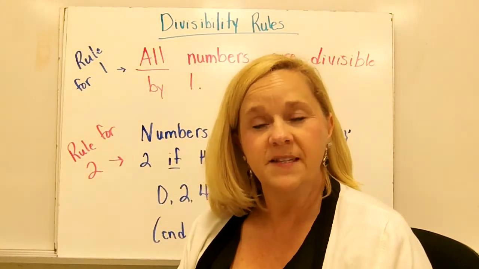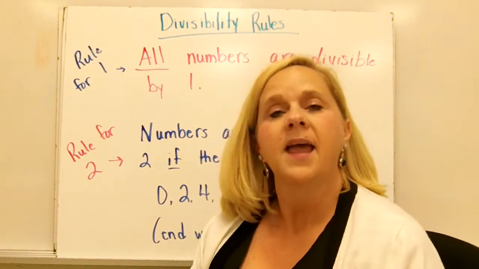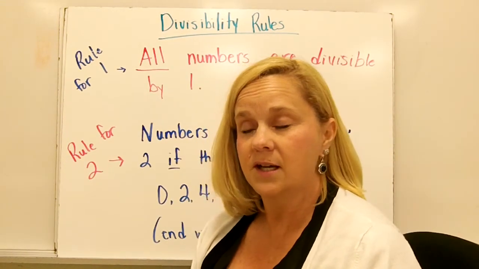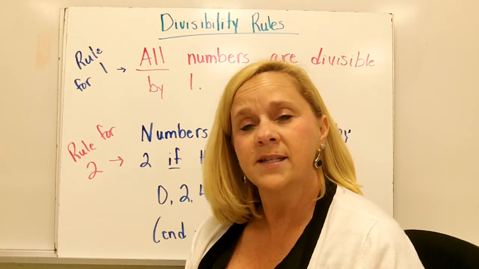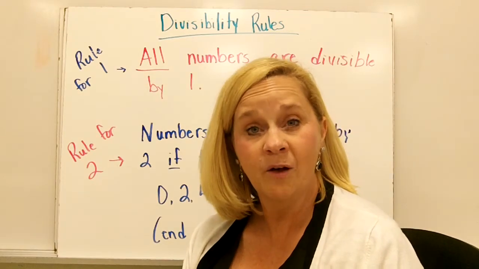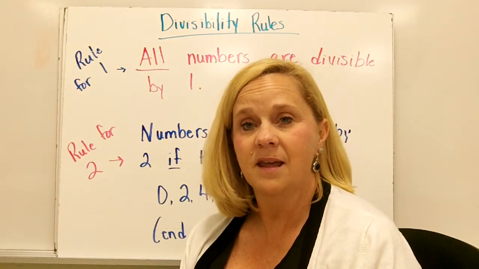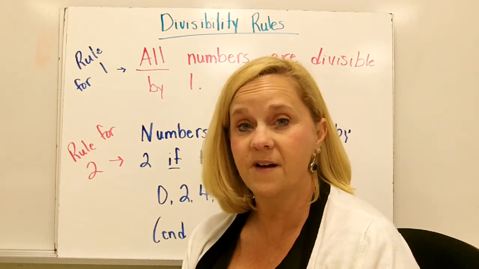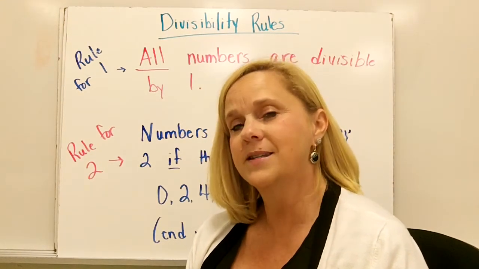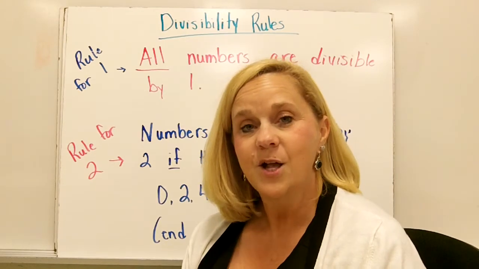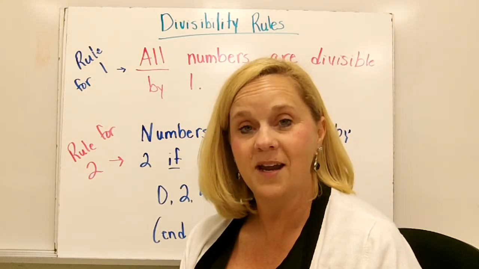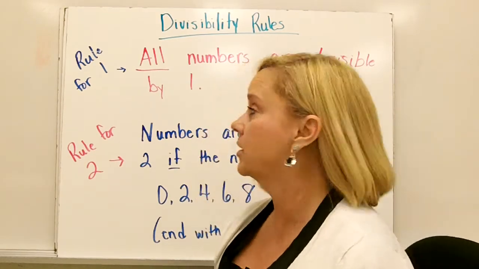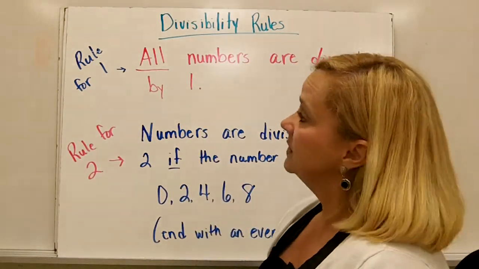We're going to go over some divisibility rules today. And you know how to do long division. We've done some long division in class. And we're going to take a look at some rules that will help you decide if numbers are divisible by 1, 2, 3, 4, 5, 6. Then we're going to skip up and do 9 and 10. So these are quick little shortcut ways that you can look at a number and decide if it's divisible by a certain number.